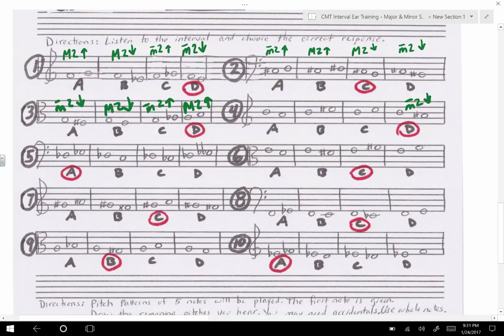For number 10, the last one in this set, treble clef, starting note E flat 4. And our correct response is A. We're going from an E flat to an F flat. That's a minor second ascending, ti, do.